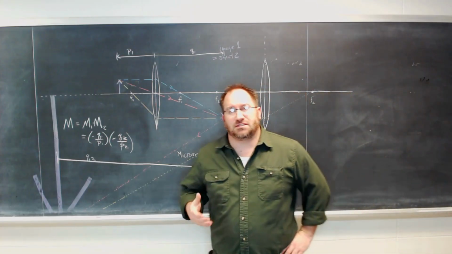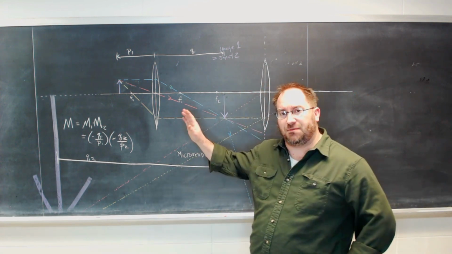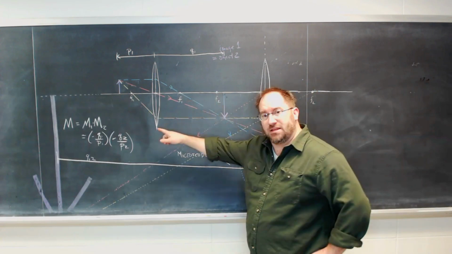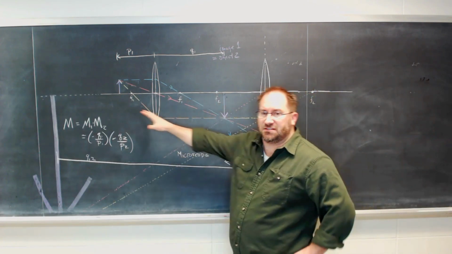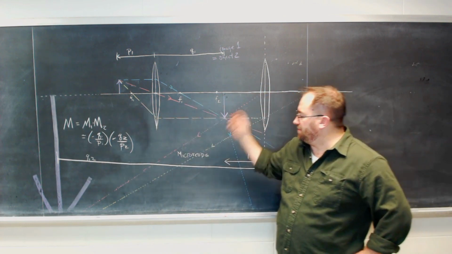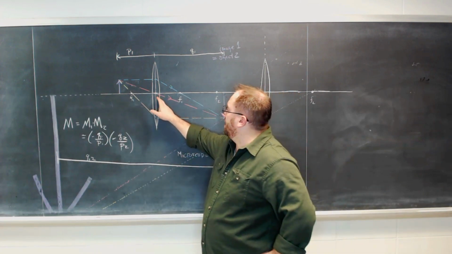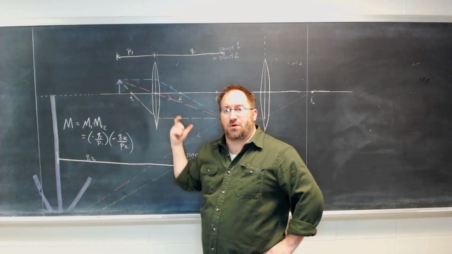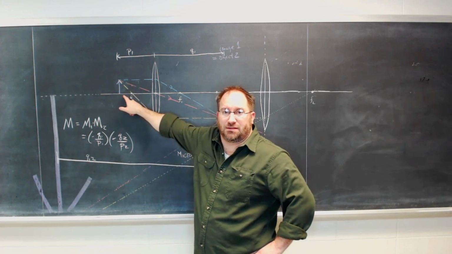The key for lenses in combination is fairly straightforward. What you're looking for is every time you create an image from one lens, it becomes the object for a second lens. So in this demonstration here, which we have set up as a microscope configuration, we have a lens with a short focal length and an object just close but outside that focal length.